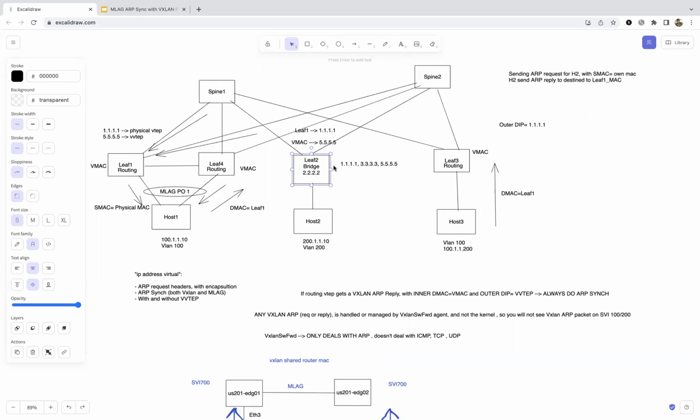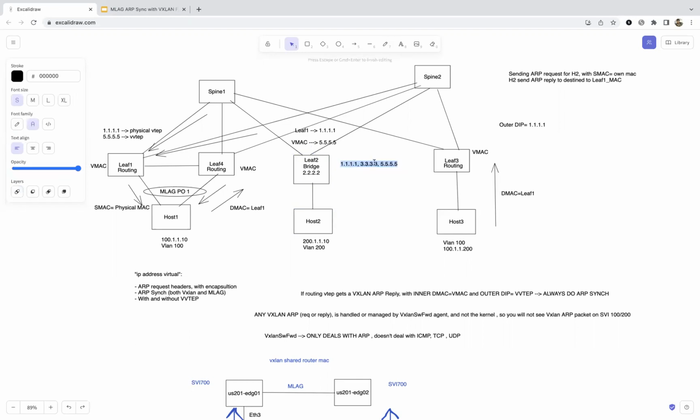Once the leaf gets this packet, it would flood to the VTEP 5.5.5.5 on both its ports, right? It's not unicast, it's an ARP request, so it will flood to all three IPs: 1.1.1.1, 3.3.3.3 and 5.5.5.5.